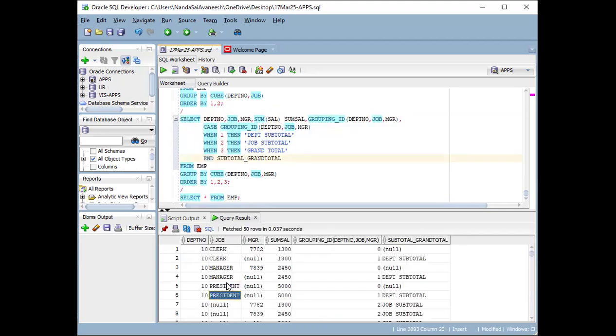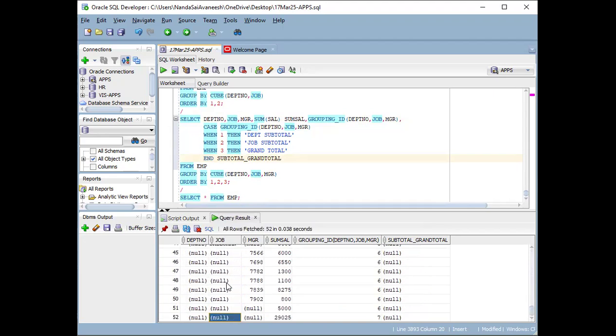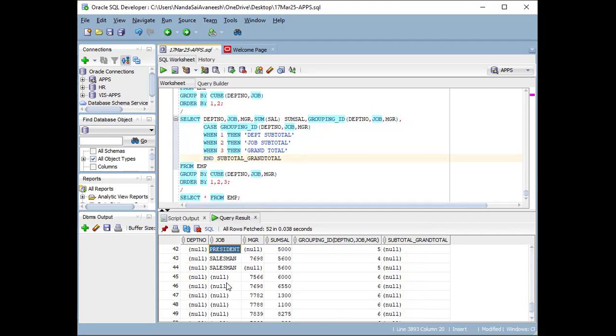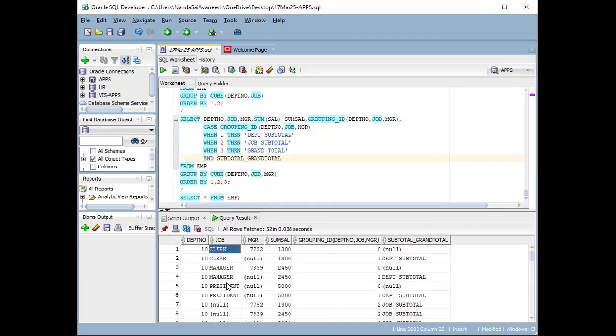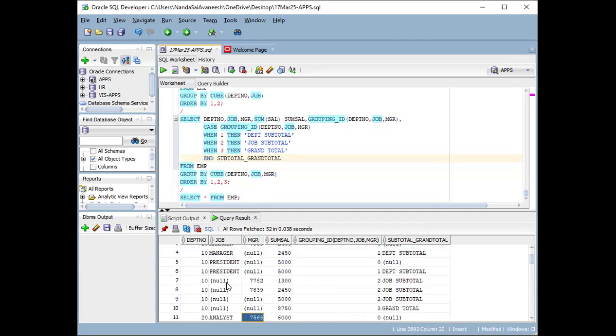Okay. So how many records did it display now? 52. Okay. It's the same. Previously, how many did we get? 18 records we got. But by adding the extra column here, we got around 54 records. So out of the 54, if you see this, department number wise, job wise here. And after that is the manager and sum salary it is taking. So up to here, different combinations it is taking here. Got it?